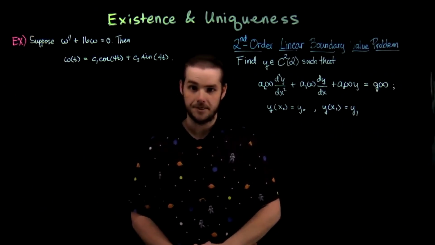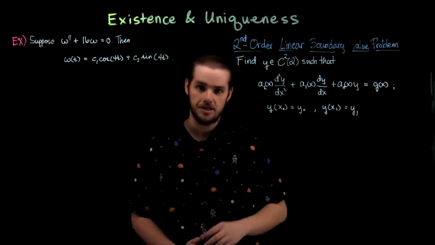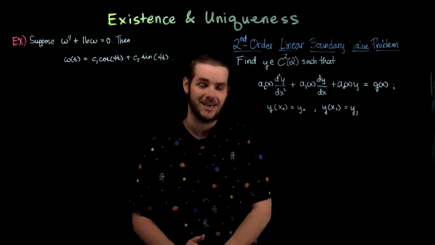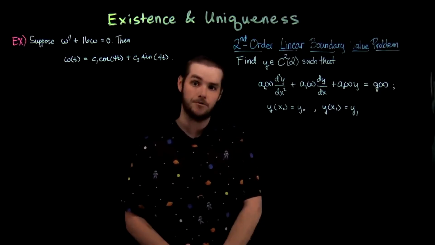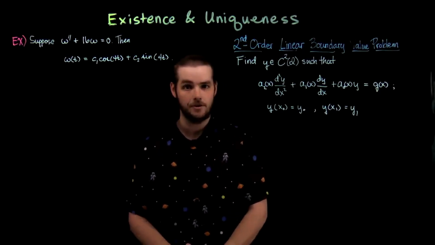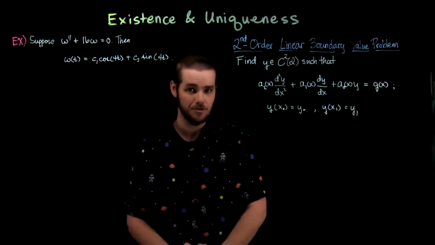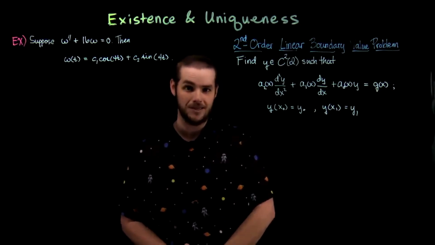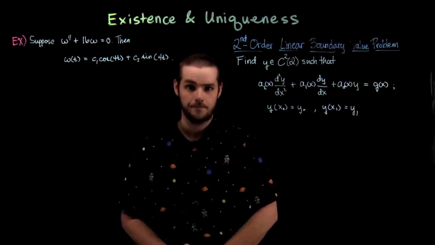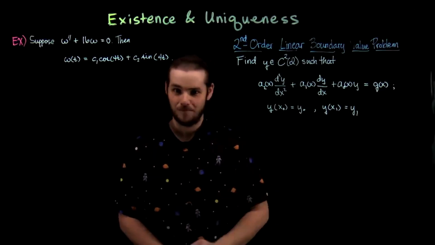All right, so here it is. Now, the one obvious change that I made here is I'm only talking about a second order this time, but you noticed I've given it a different name. I'm calling this a boundary value problem, not an initial value problem. But it looks pretty similar. I'd encourage you to pause the video here and see if you can spot the difference between this and an initial value problem. Otherwise, I'll just jump into it.